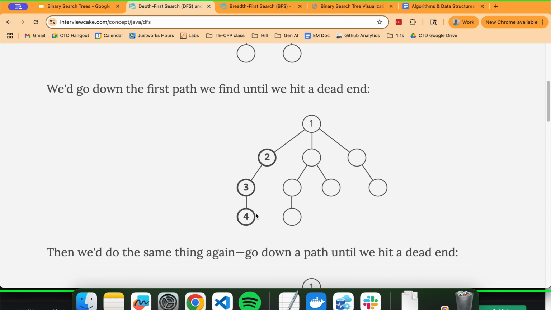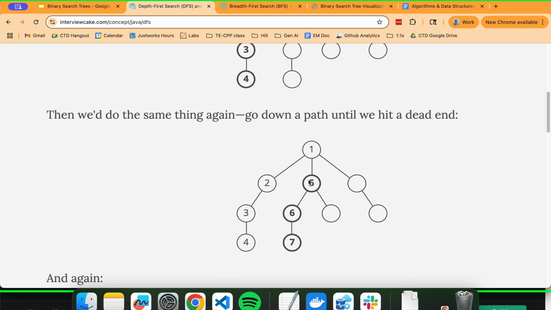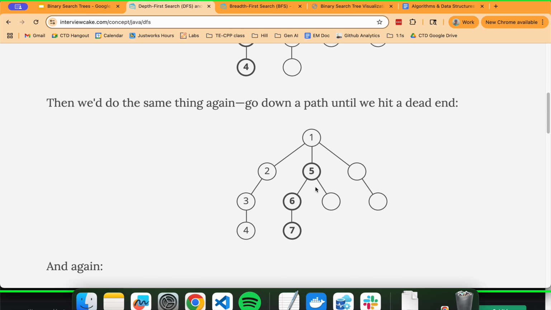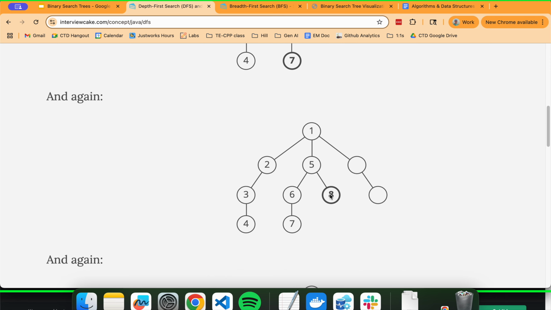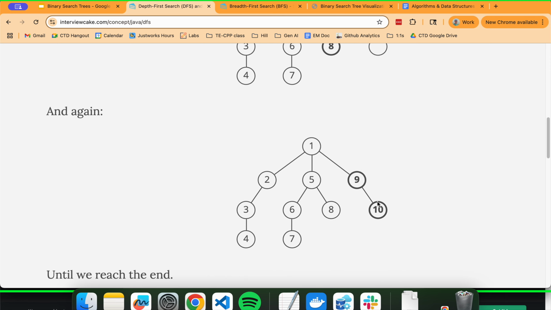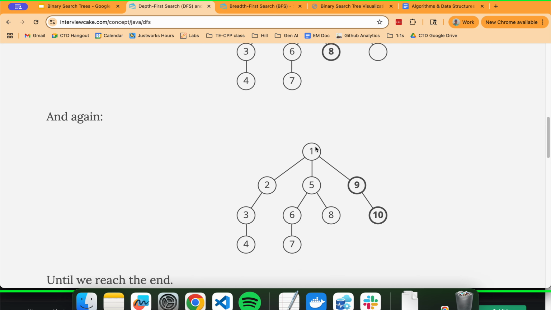And now you're backing up and trying the next path, right? So now you go down and now you look in this path. And now we're backing up, trying the next path. So here, and now we're backing up, trying that last path. So now we just hit all of these, right? But we went in this order. Here, here to here. Okay?